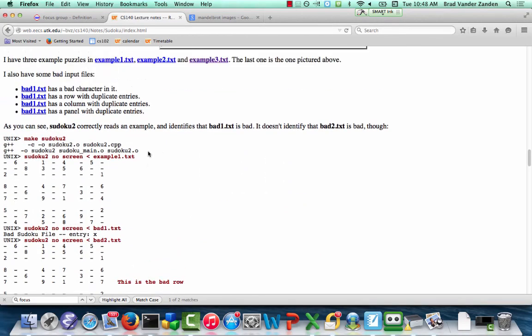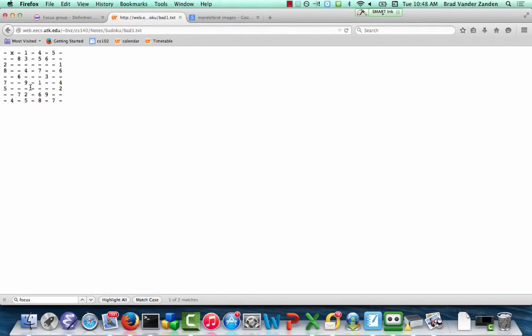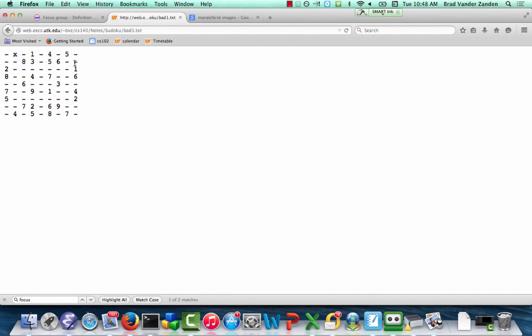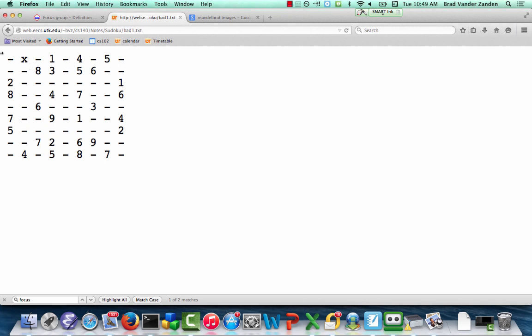So his input, here's some example input. It's just a series of strings, and you can see that this one is bad input because it has a non-number. So all his main is doing is verifying that he gets 9 strings, each string has 9 numbers, and that there's no non-numbers like an X. That's bad input. What else do you think he's checking when he reads the input?